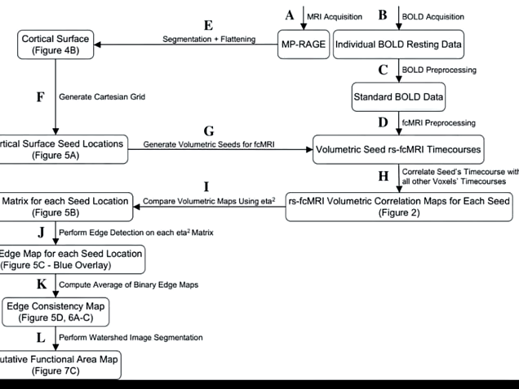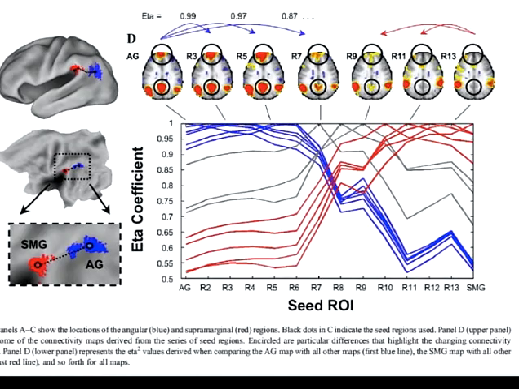And this was a pretty influential paper. This is actually a better figure from it. For example, if you look at these two parietal areas in the red and the blue, what you're doing is going voxel by voxel and looking at the whole brain functional connectivity of every voxel along a line that would connect these two areas. There's a point at which the connectivity profile of the voxel changes from one voxel to its neighbor, and that's what's being represented here in these blue and red lines. There's a crossing point.